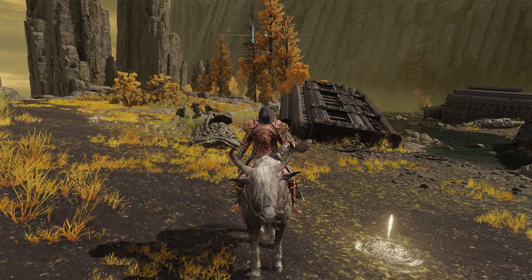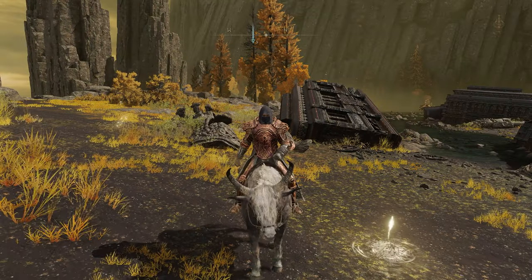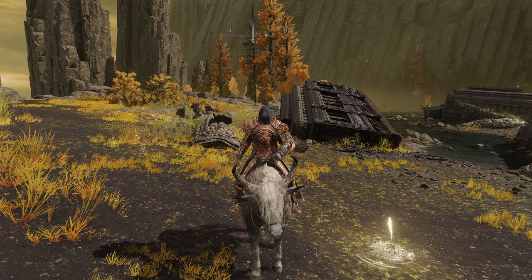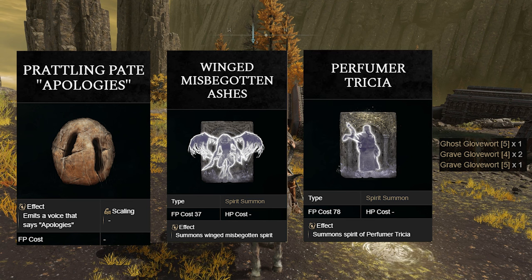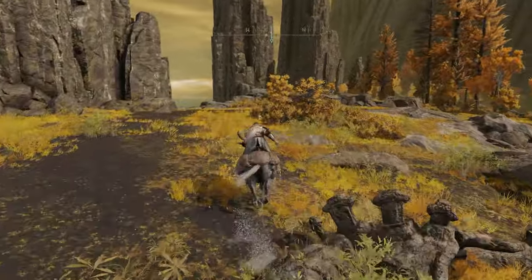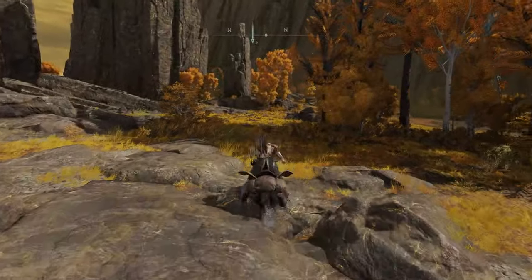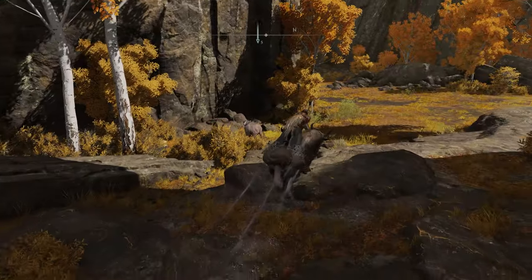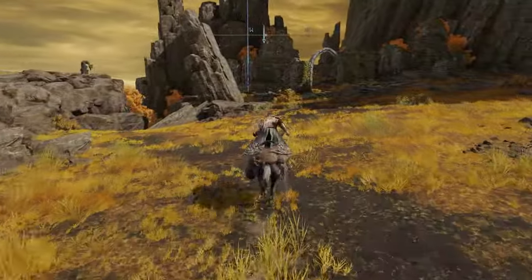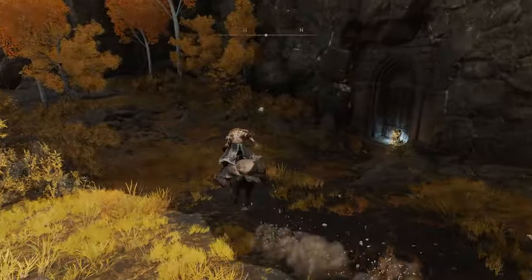The next imp statue I'm going to show you in Altus Plateau is here at the Unsightly Catacombs. It takes two keys, and I'm going to be headed from the Abandoned Coffin Grace. The notable things you'll find inside of this catacombs are the Prattling Pate that says apologies, the Winged Misbegotten ashes, the Perfumer Tricia ashes, and then the Ghost Glovewort 5 x1, Grave Glovewort 4 x2, and Grave Glovewort 5 x1 as well. And you'll find the entrance right here.